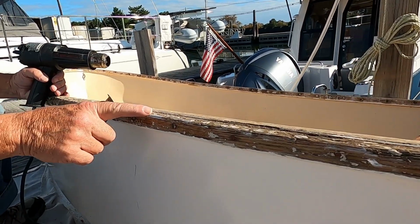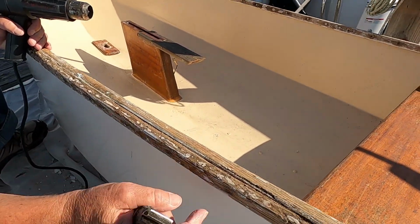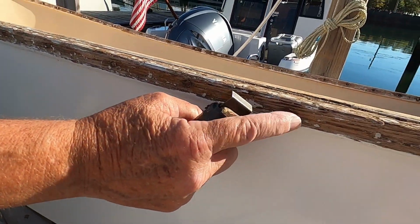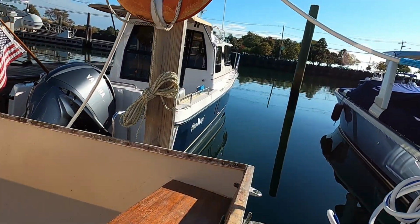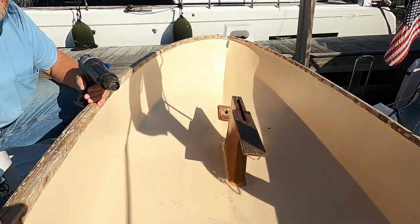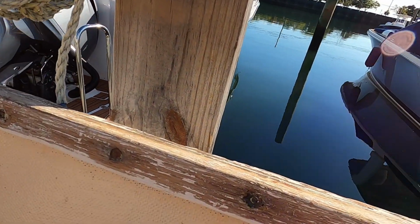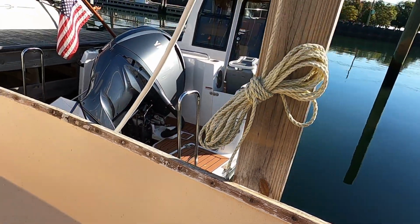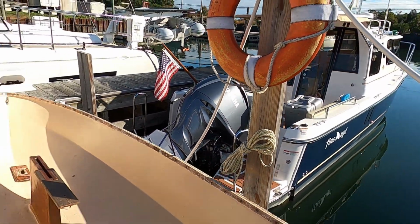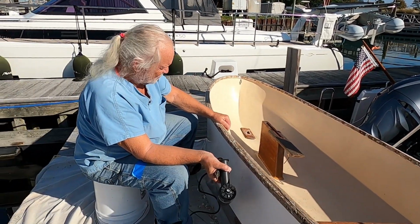It comes with what is called an in wall and an out wall, and then it comes with all these copper rivets. It looks like a copper nail. It goes through, and then it gets a washer on the other side. You cut it, and then you peen it over with a hammer, and it pulls everything together very nicely and tightly. They've been building boats that way for hundreds of years. And it's a lot of fun to do, but we don't have time for it.